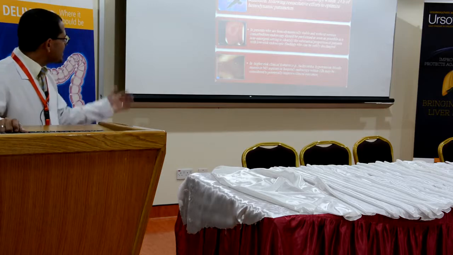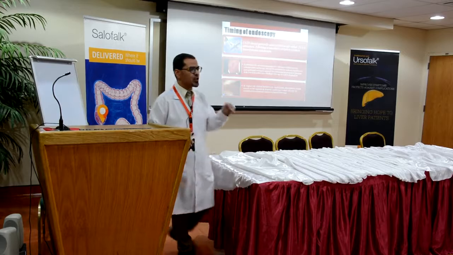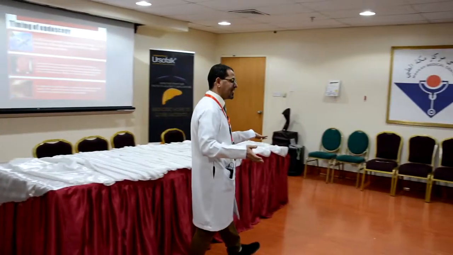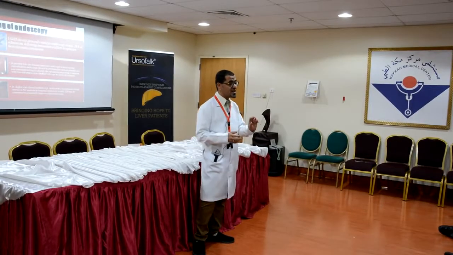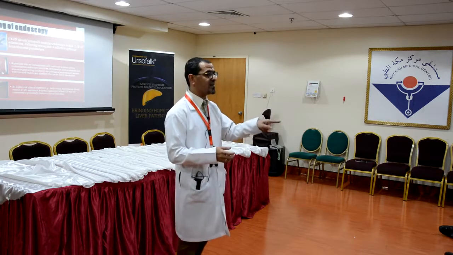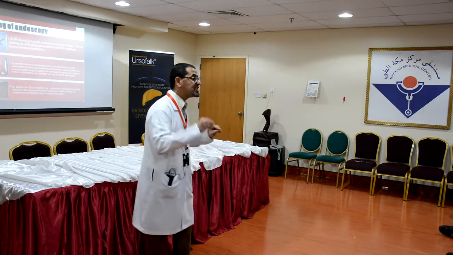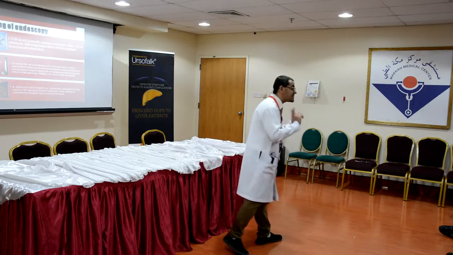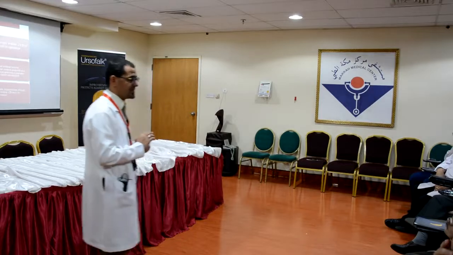So now, as we said, the timing, let us speak about the management. How we are using the endoscopy in stopping the bleeding. Let us divide it either secondary to esophageal varices or secondary to peptic ulcer disease. And I would like to send a message here that 30% of esophageal varices patients present with peptic ulcer bleeding. 30%. A lot of patients go in with esophageal varices, but the bleeding is coming from the gastric or duodenal ulcer. 30% of esophageal varices, chronic liver disease, present with bleeding from the peptic ulcer.